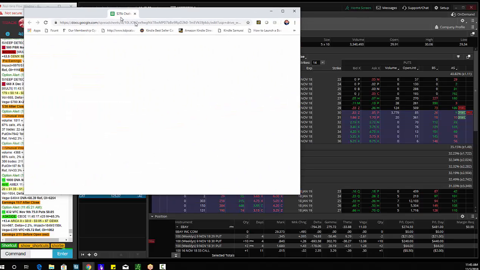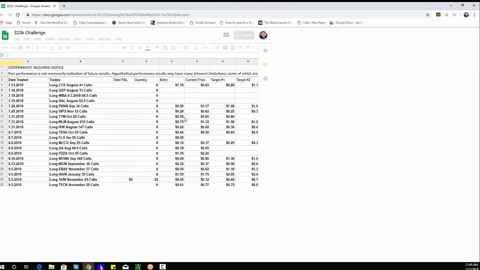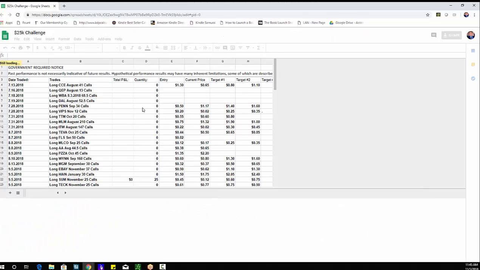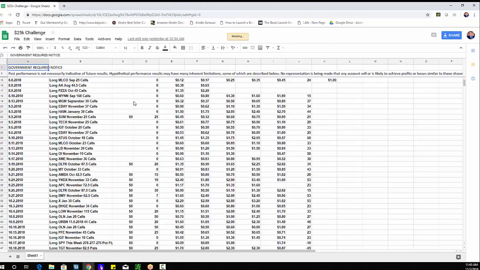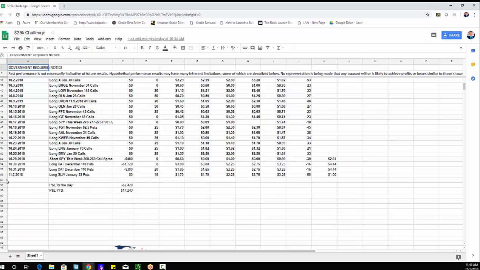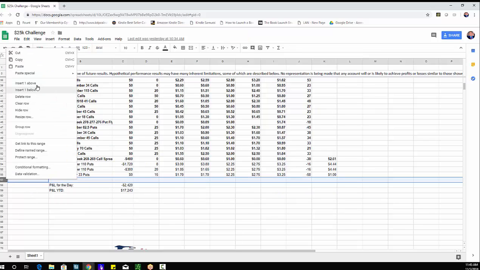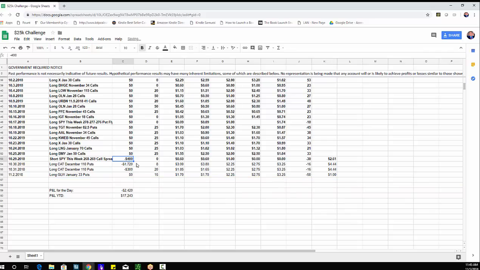I'm looking at the $25,000 challenge, which has been going great. And we had a new signal today in eBay, and that signal is working out great. Based on the $25,000 account, I've been running this portfolio for about 4 months. If you took every trade over the course of this time period, let me update this.